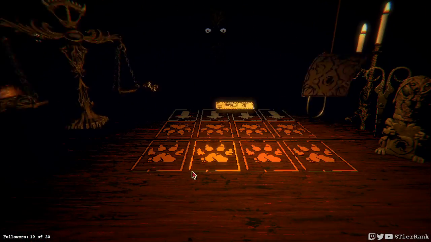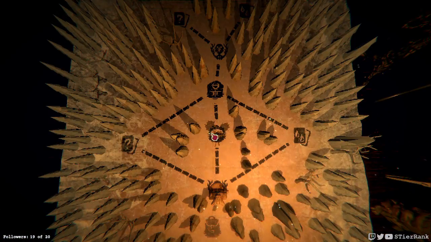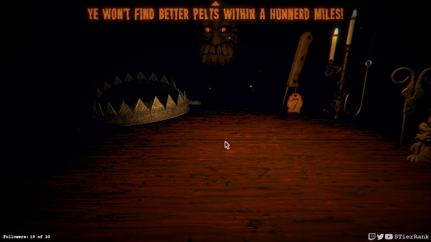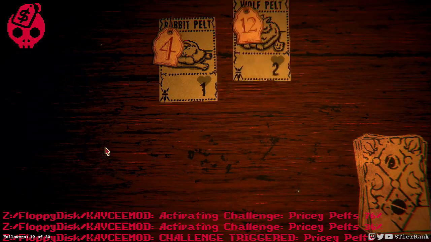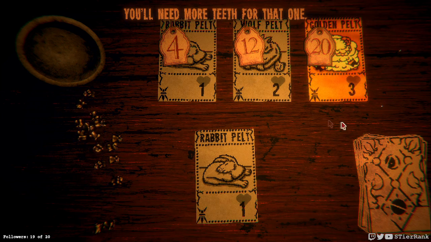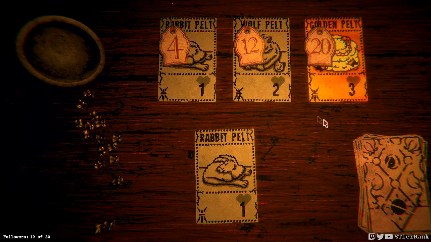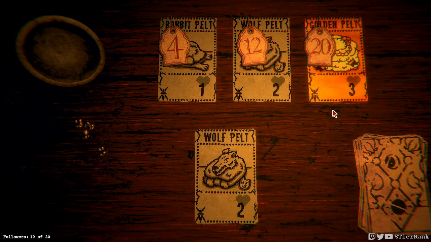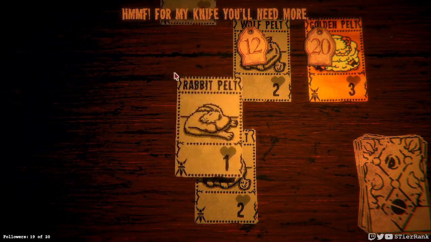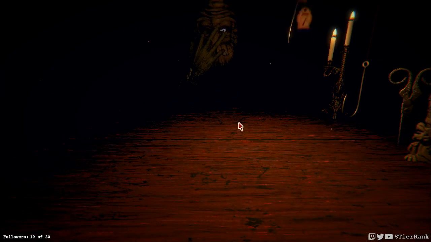Okay. Let's see how many teeth we have. We have quite a few, so we'll trade in our teeth. Give me those pelts. See, can we afford a golden pelt? Nope. We can't afford a wolf pelt, though. We might have enough to get that knife, too. Let's see. Oh, nope. I guess we'll just go ahead and get the rabbit pelt. That's alright. I think that we'll get what we need.